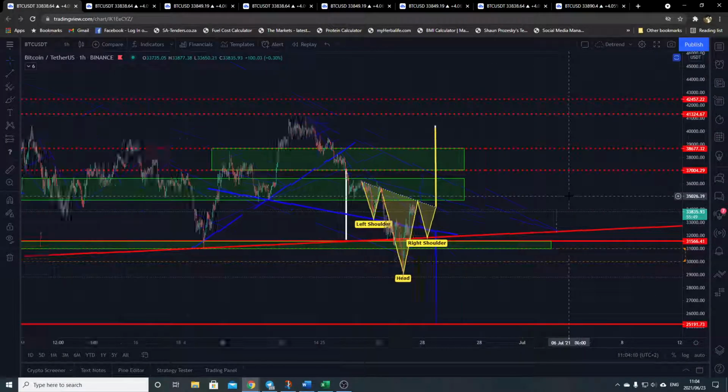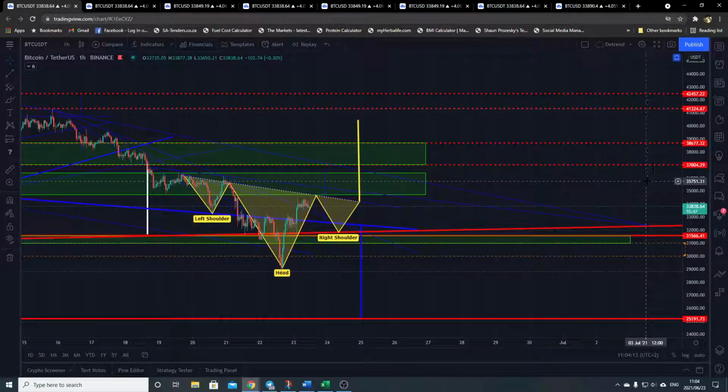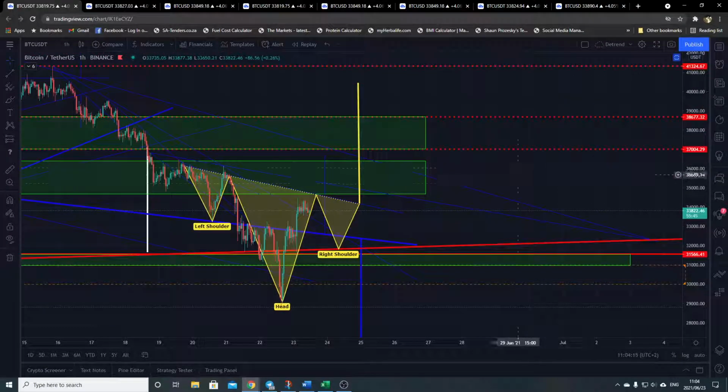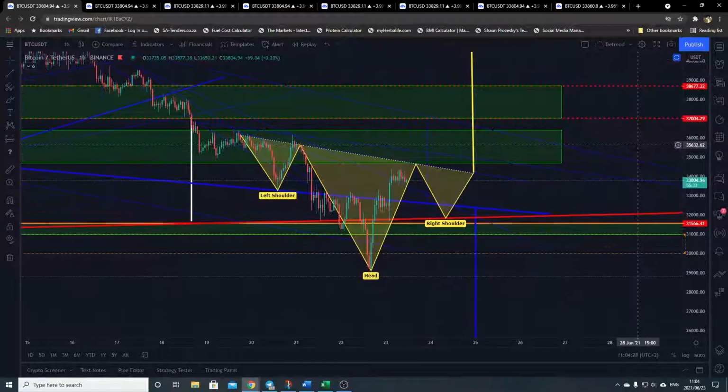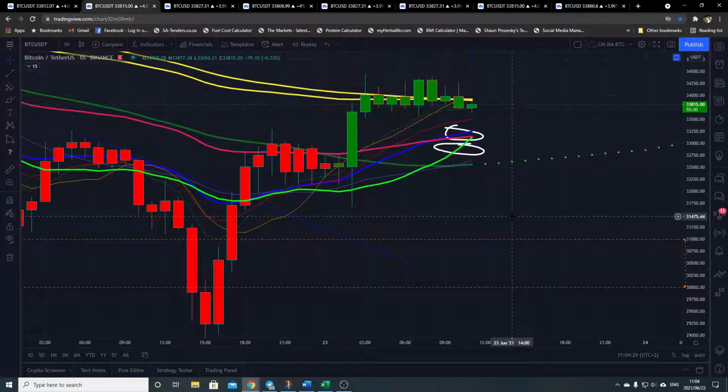Okay. So that's the potential trade that I'm looking at at the moment. If it does break down, then I'll be waiting in this area for a short. But I will be longing Bitcoin for now in this area. Okay. All right. So that's just explaining the EMAs and how you could decide what's happening now.